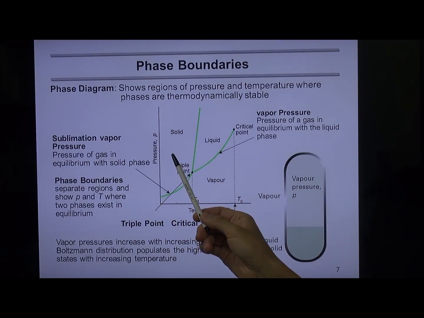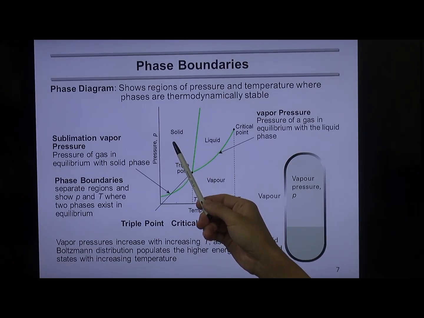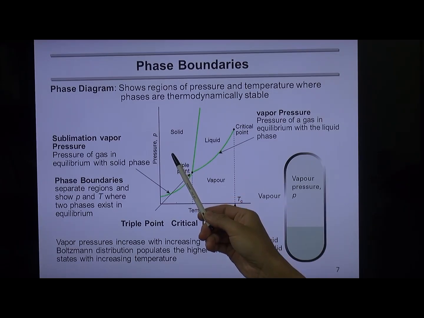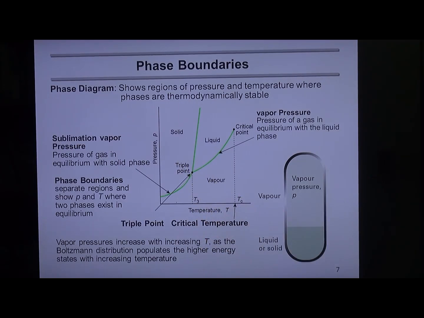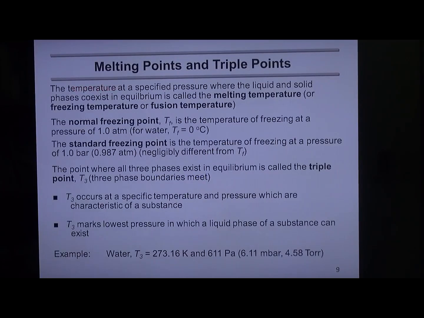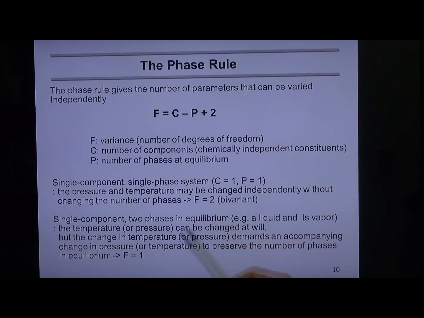Since it is a single component, we don't really need to worry about composition, right? The only intensive variables we can change are temperature and pressure. So, from here, can you change the pressure? Like this? That's possible. How about temperature? We can change it. We can increase or decrease the temperature, increase or decrease the pressure. Those are possible, right? So we can independently change both temperature and pressure. That's why F is 2: temperature and pressure.